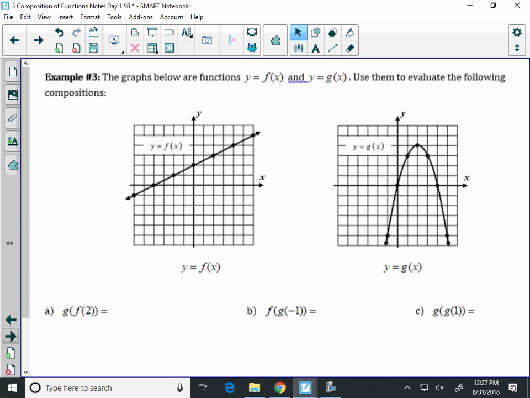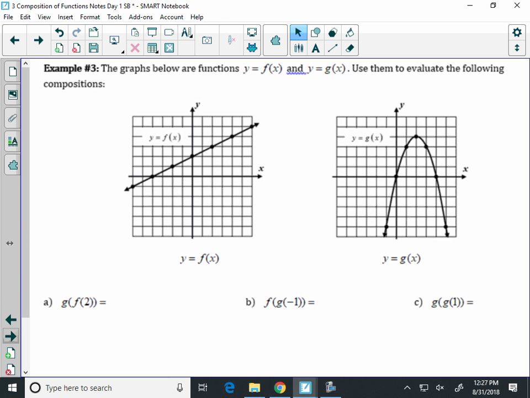All right? We have 2 graphs. Now, if it's hard to see here, we wrote the functions underneath. The one on the left is f of x. The graph on the right is g of x. So we're going to do the same composition this time. Instead of functions with numbers, we're going to use graphs. So I'll just pick a couple here. Let's do A, then we'll jump to C.